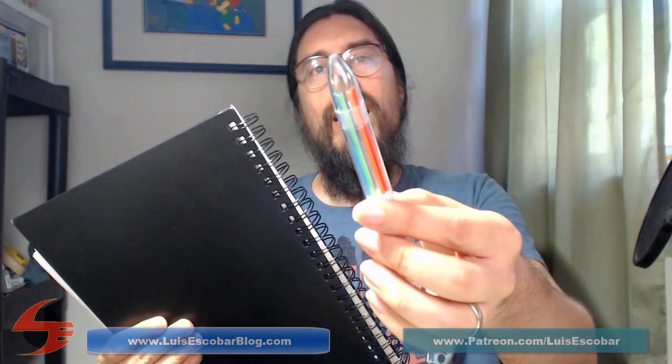I love them so much that I even bought myself a fancy schmancy multicolored pen. This is actually my sketchbook pen. It goes right in here, and now I've got my sketchbook pen with multiple colors, and I've been using it. This is a recent purchase. I just got it for a very specific type of ink drawing that I want to do, but having multiple colors just gives me even more options for sketching.